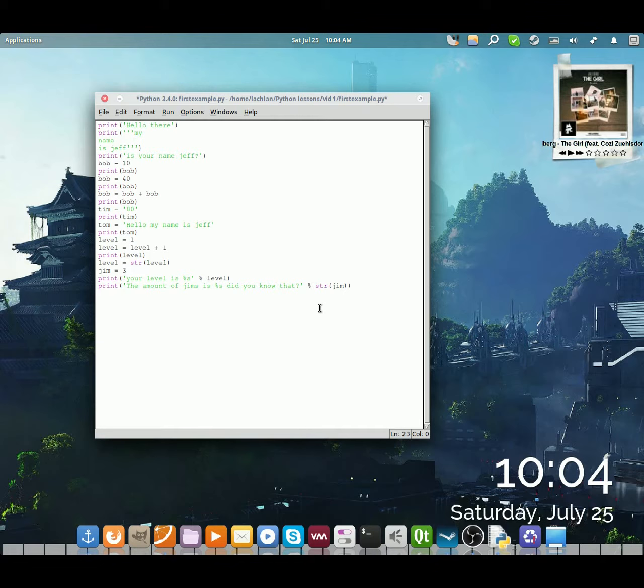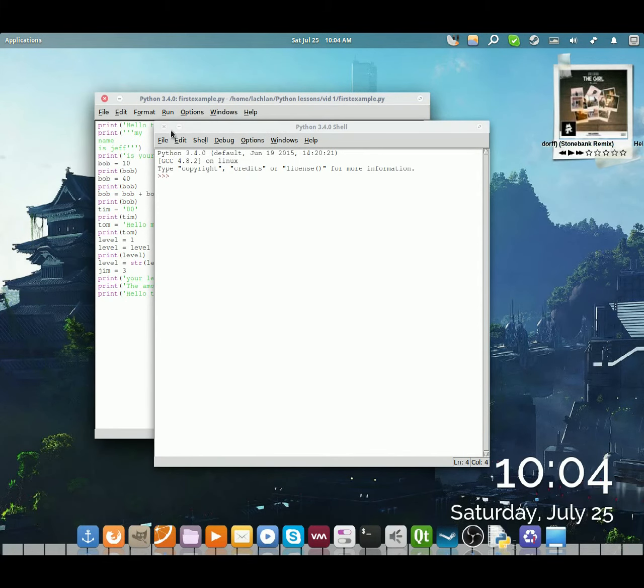But what if we don't want to do that? What if we want to use the plus method for some reason? Well, that works too. Just do hello, there is that str Jim plus Jims in the world. I know this is all very logical, but just accept it.